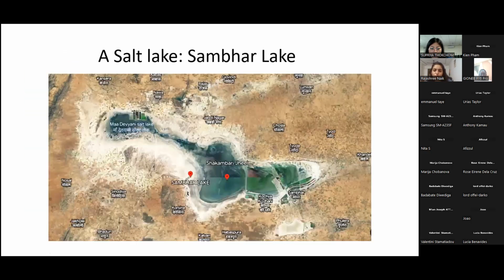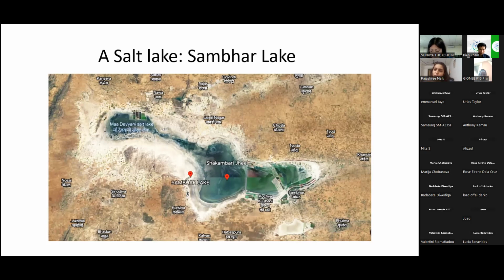If we go through another example, this is a salt lake, Sambar Lake. This lake is salty, so its surrounding is white, whereas in the middle part you can see the water is somewhere blue, somewhere light green, somewhere deep green. Even in the eastern part, you can see there are red patches. The water looks red because of the halophiles, the extreme red pigmented algae.